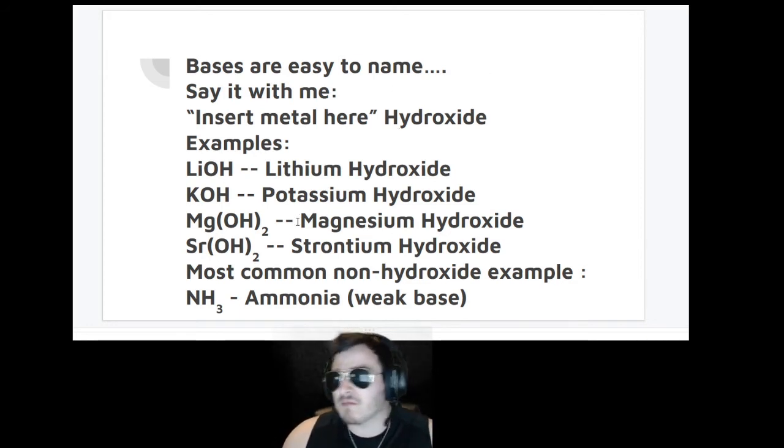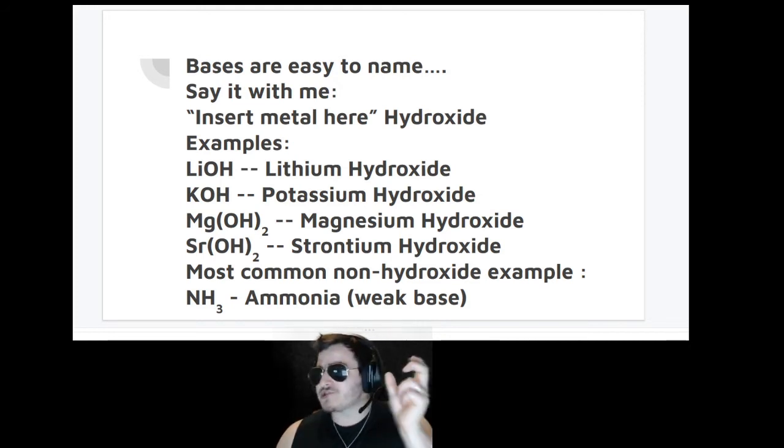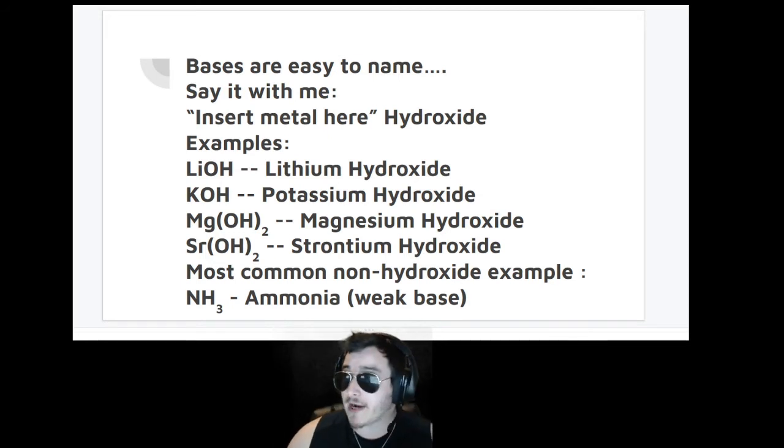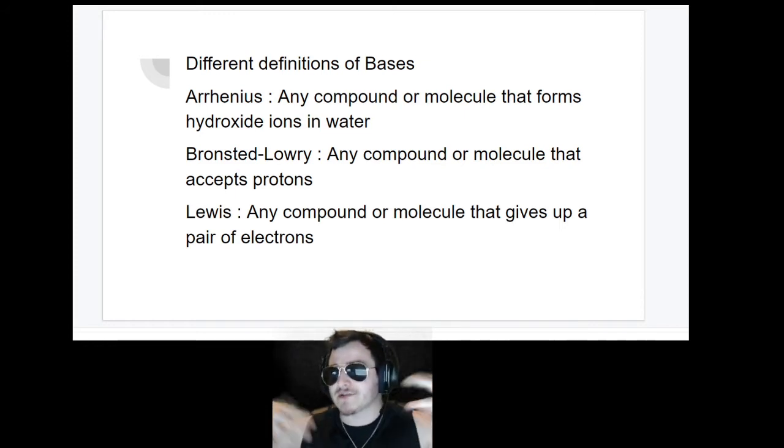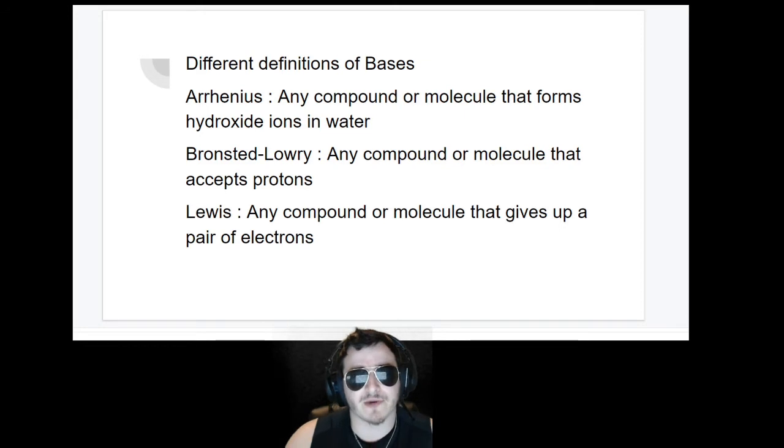There are examples of bases outside of these. However, the most common one is NH3, which is also known as ammonia, and it is a weak base. Your strong bases are your first and second groups on the periodic table when they're attached to hydroxides, except for magnesium and beryllium. Those are your strong bases. Okay, so there should be 7 strong acids and 8 strong bases that you're looking at. And there's some debate for some of those within those lists, and some just outside those lists, but that's the comprehensive list that we're going to utilize here.